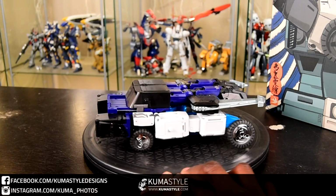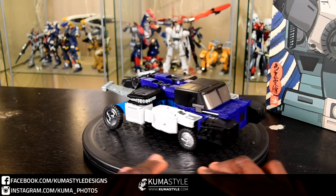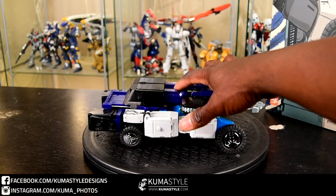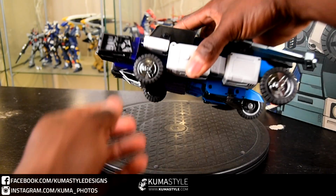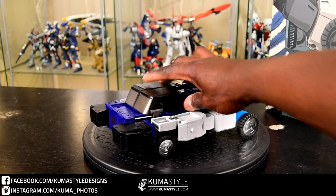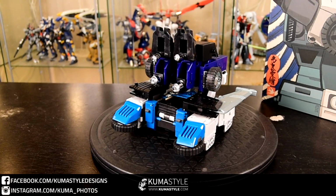Alright, that armored vehicle mode. One thing that is cool about this, it does have rubber wheels. And it's a thick rubber too. It's not the kind that feels like it's going to just have breakage over the years and stuff like that. But, of course, haven't had it for years. Haven't had it for weeks. So we'll see how that handles. I'll give an update if it has any breakage or anything like that.